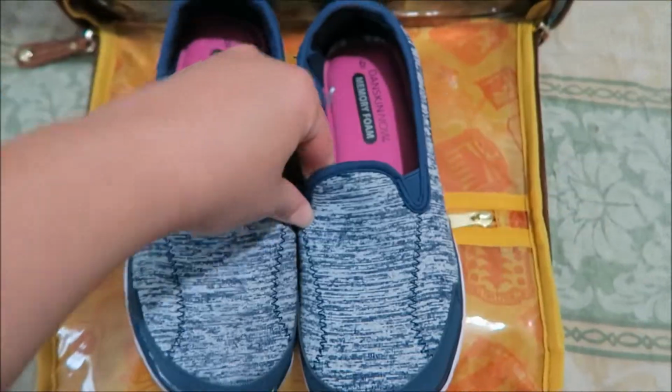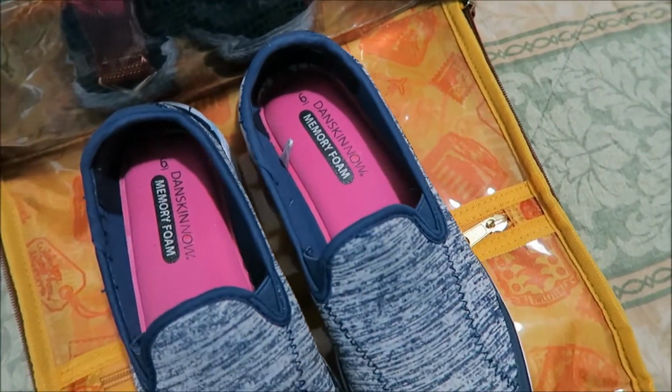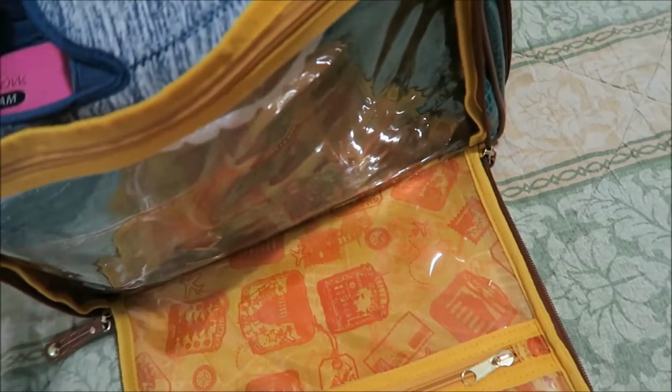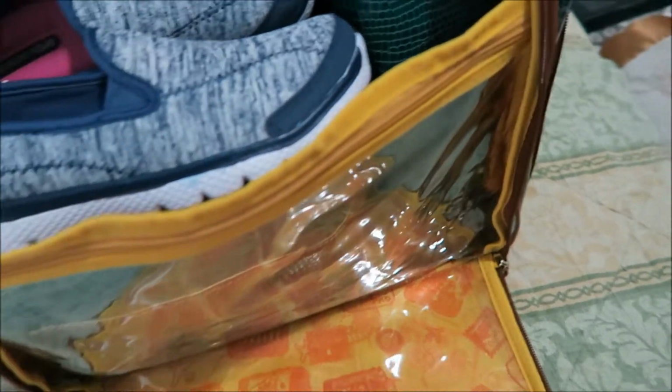And then I ran out of room in the kids' suitcase for Madeline's new shoes that she got at, we were going to go to Kohl's, but we just never had time while Kohl's was open. So we went to Walmart and just grabbed some Dance Skin memory foam shoes. I'm hoping they at least last for this one trip, and maybe a couple more. And then when we get back, we can look into getting her some other shoes if need be. But I'm also looking for something that's easier, and these just look really nice. My mother-in-law really likes them, so I was going to try them.